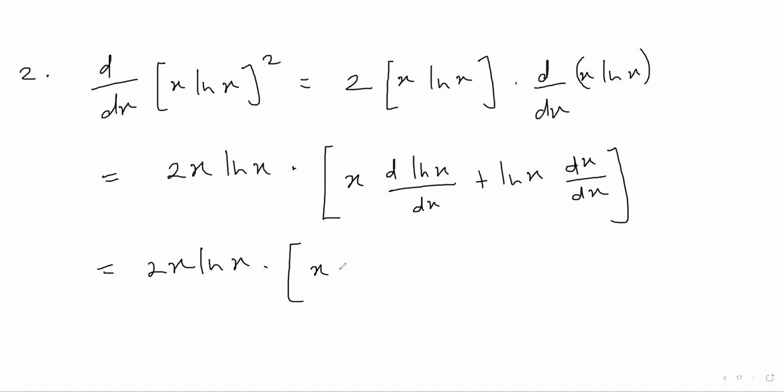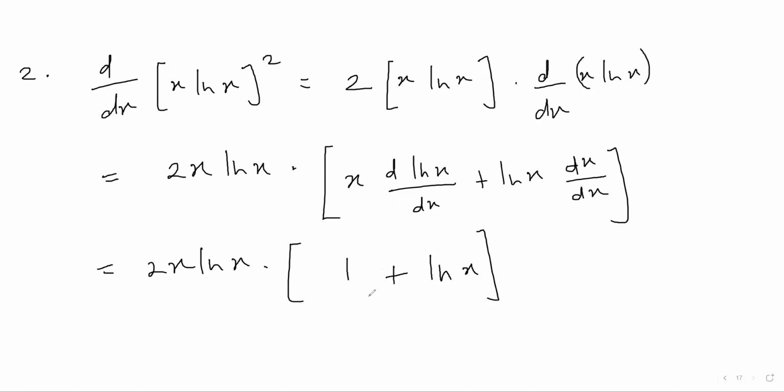So now we've got x on the outside, and then on the inside, the derivative is 1 over x. And these two x's are going to cancel out, and we are just left with 1. So we can just put 1 here. And then over here, we've got plus ln x times dx, which is just 1. So we basically have just ln x here. All right, so that's what it is. We've got 2x ln x times 1 plus ln x.